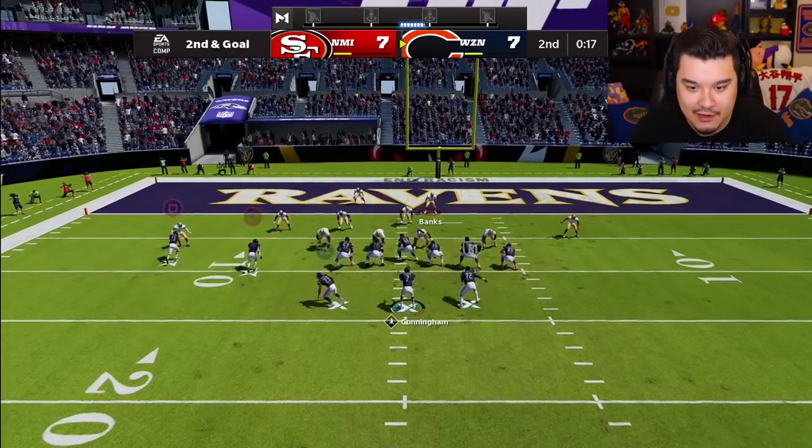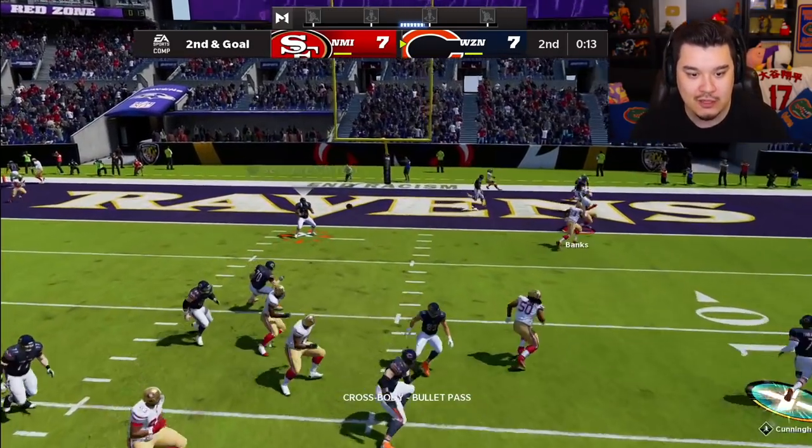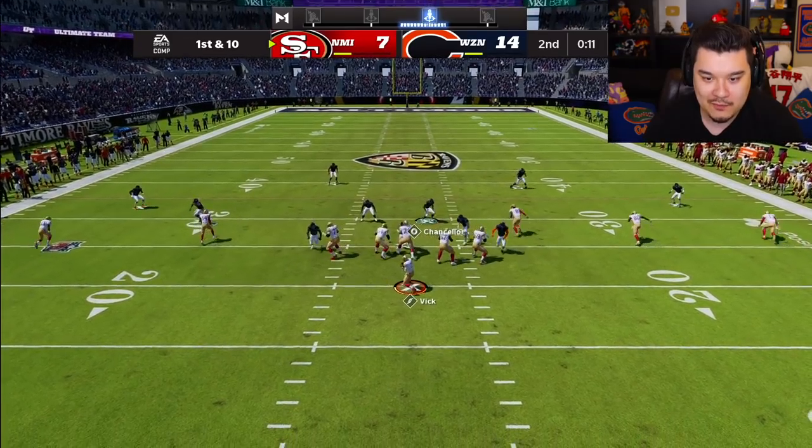All right, second and goal here. Might go back to him. Let's roll out. Now we can throw it to him. There you go. He's sitting there wide open. William Perry for six, baby. We should have had that last time, but it's all good. No big deal. He gets a second touchdown of the game. All right, no big plays for the end of half, guys.